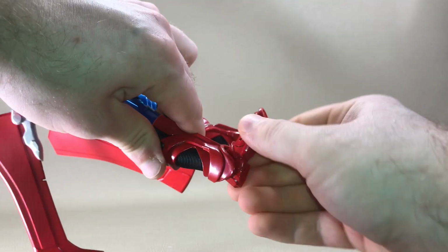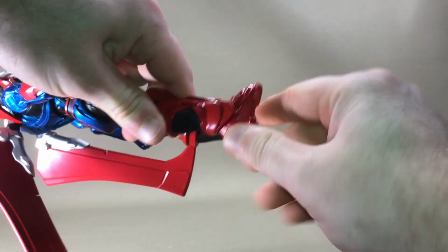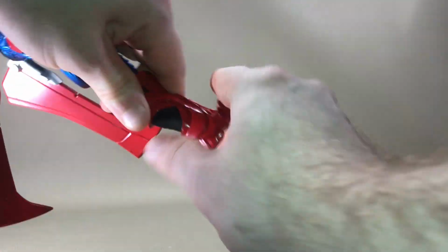He doesn't have any boot rotation, and you can't really get his foot to rotate around. You can't really get it to move at all because it hits all that armor in there. But it does have a ball joint in there. And you've got this toe articulation.